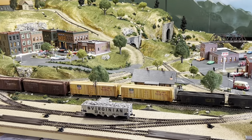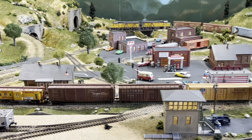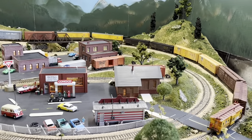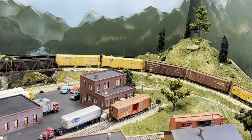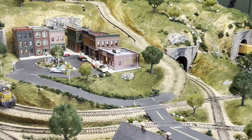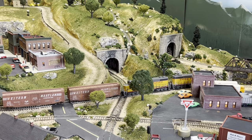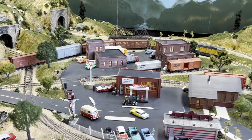There goes the Southern boxcar — it's trying to derail on me again. I don't know what's going on with that thing. I think it's that coupler. It's just been finicky ever since I got it — any little inconsistency and it wants to jump the track or come uncoupled. I'll keep working on it, we'll get it fine-tuned. I've been very happy with the layout as of late — no issues with track shifting, especially inside the tunnels where it's very hard to work on any of the track.